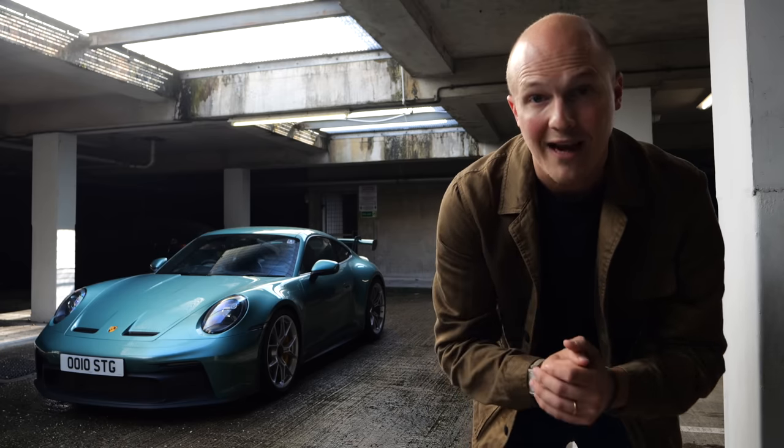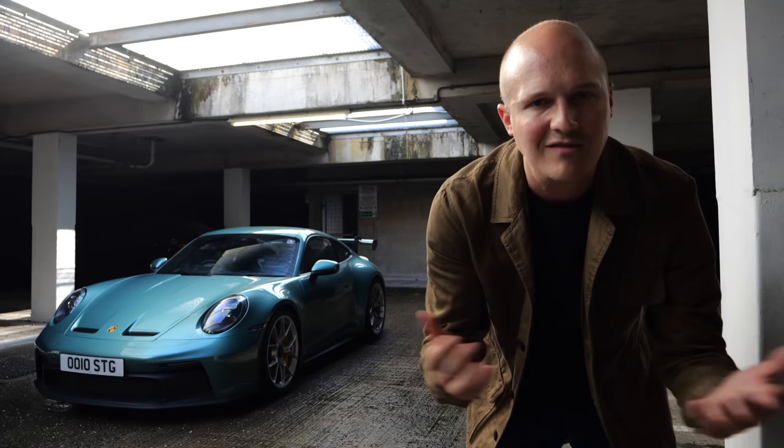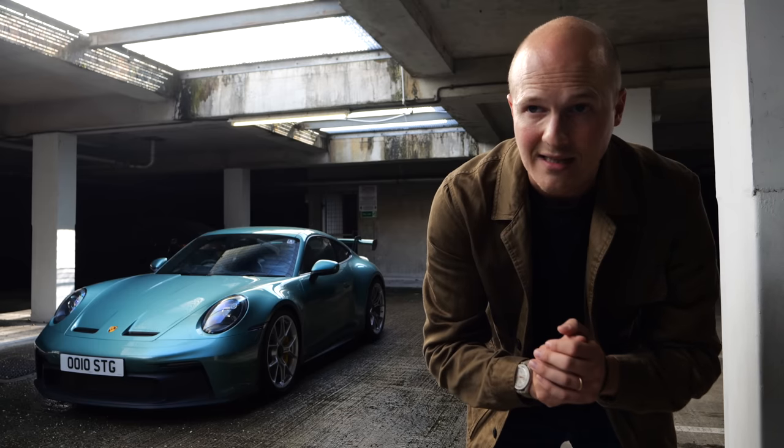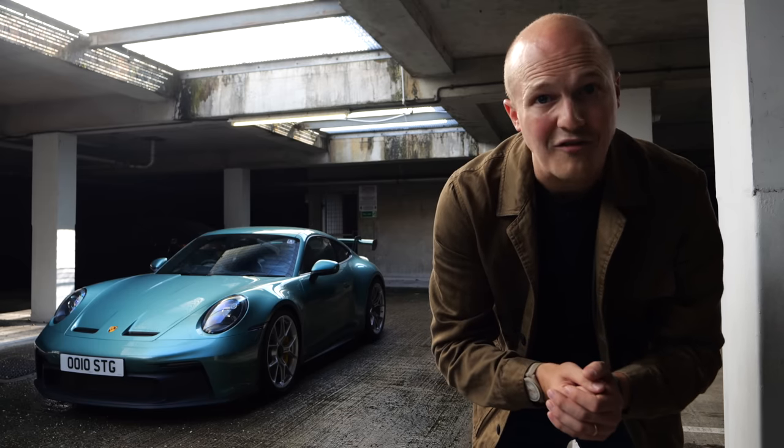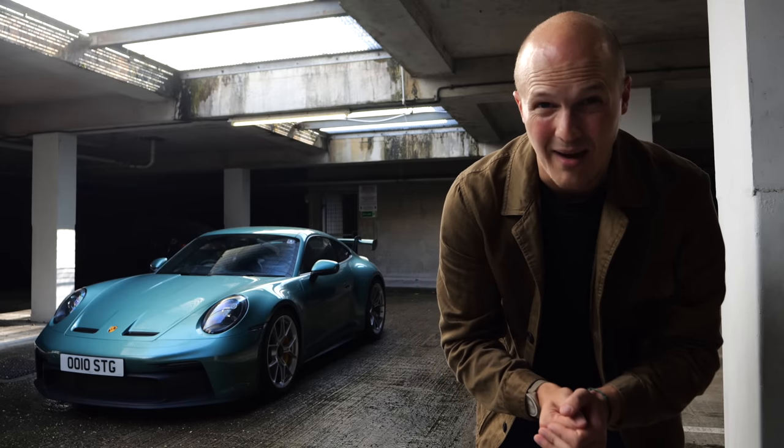But then it quite literally fell apart. You might remember I got that massive crack across the windscreen and it took forever to replace the glass. And then as I was about to start my next adventure, well, the drive shaft fell off. And that's meant that since May, I haven't done many miles in my car.